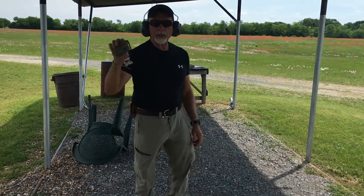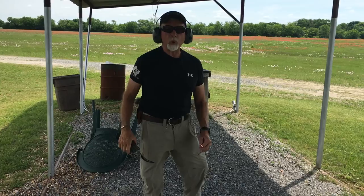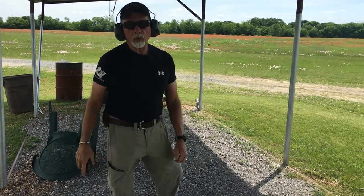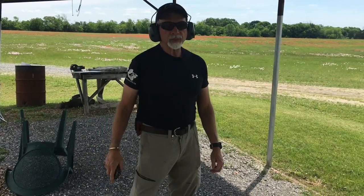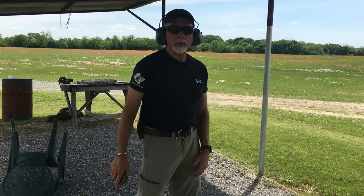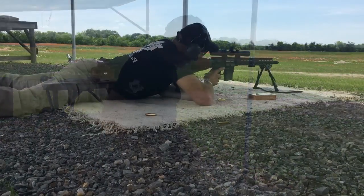Okay, we're here at the range. We've got a three-shot group. We're gonna go ahead and check our bore sight alignment. We're probably gonna be close, 5, 6, 8 inches out, something like that. And then we'll go ahead and go down there and take a look at our shot group, and we'll move our shot group into the center of our target.